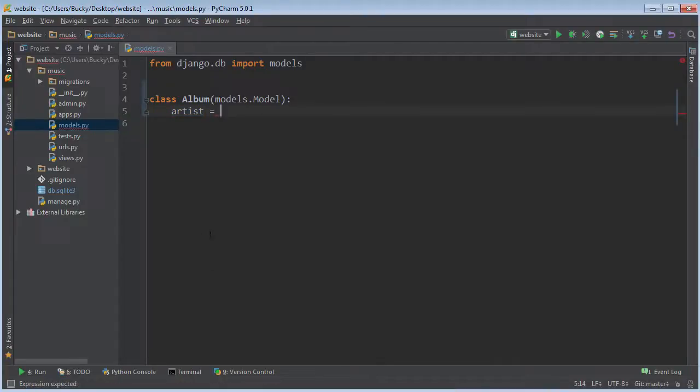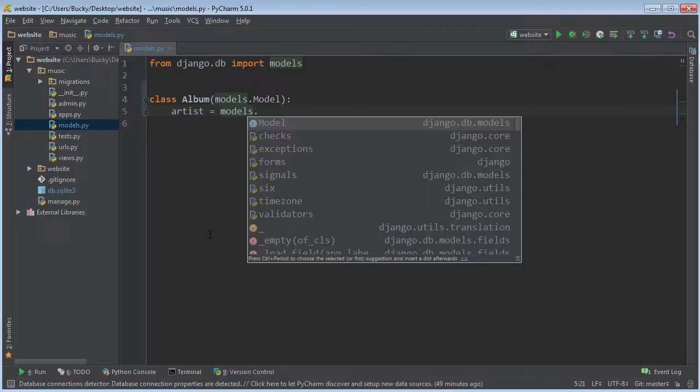Pretty sweet. After this, we set this equal to models, and the one thing we need to tell Django is what type of data this variable is going to hold. Is it going to hold text, a float, an integer, or maybe something weird? For this tutorial, I'm going to keep things as simple as possible.